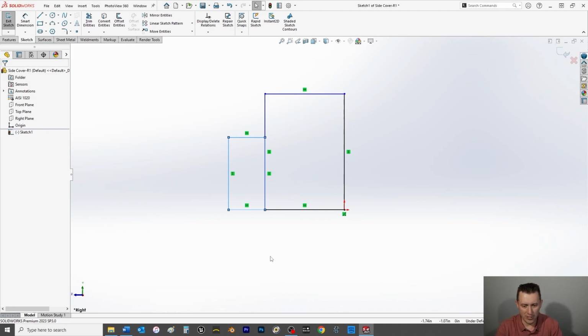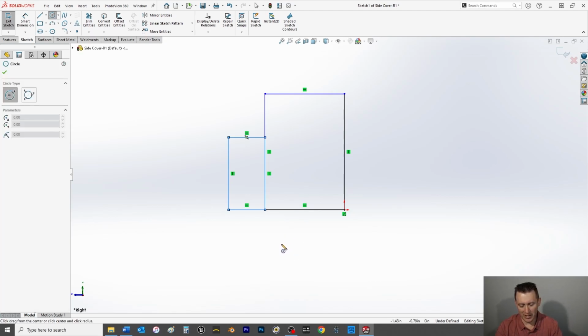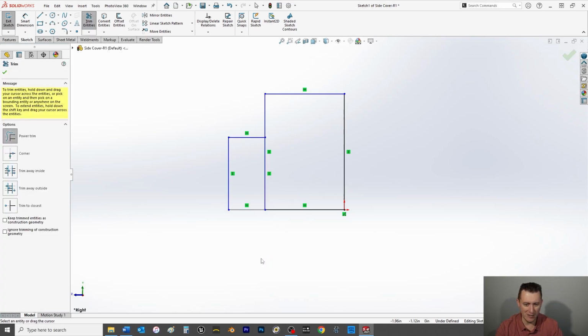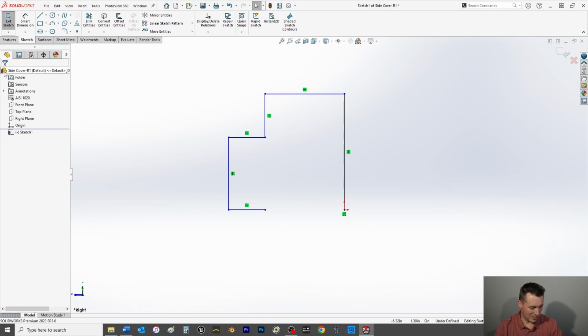So now what we're going to do here is I'm going to right click while holding, just drag down, and you can see how there's different options. So I ended up choosing a different command, but I'm just going to simply right click again and make sure that I choose the trim, which is a little scissor icon here, and we want to make sure power trim is selected, and then we're going to simply click and we're going to trim through this line here. So I'm dragging to the right, and then I'm going to drag down and catch this bottom line, trim through that. You get to see this little gray line that looks like an Etch-a-Sketch, and then I'm going to simply release. And then from here we can close out the dialog.